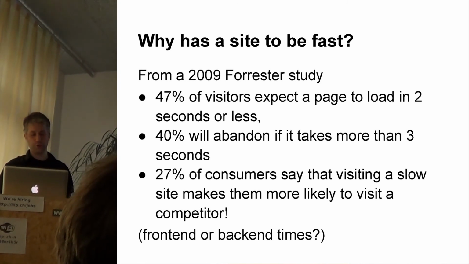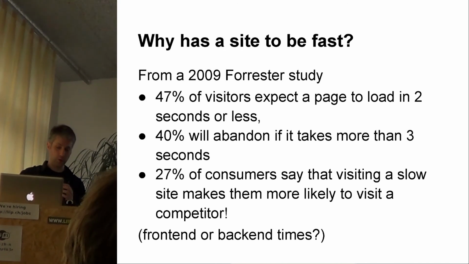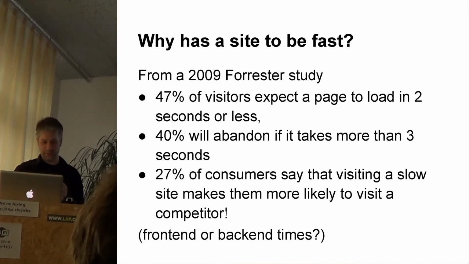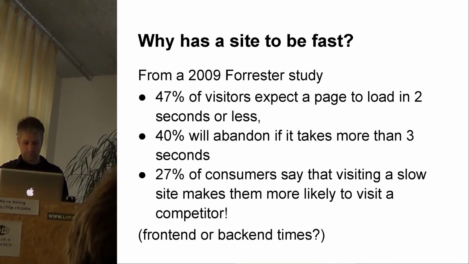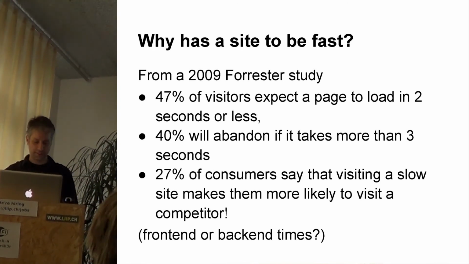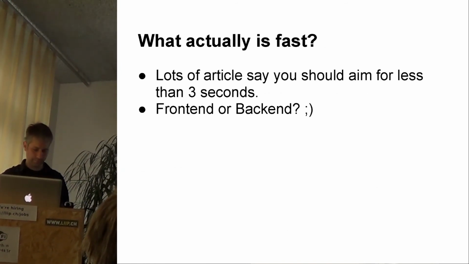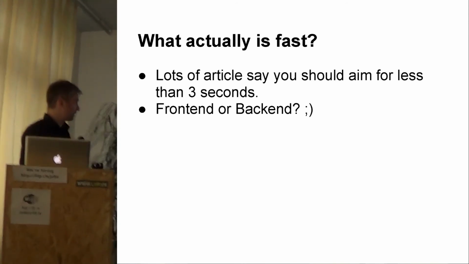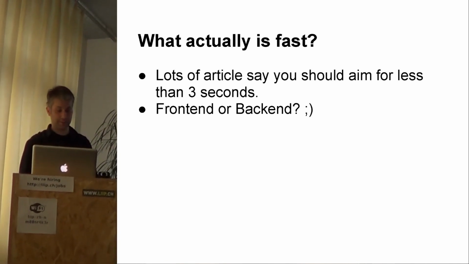So what do users expect? 47% expect to load your page in 2 seconds or less. 40% will leave your site if it takes longer than 3 seconds, and 27% say, I go to the competition if your site is slow and the other one is fast. The problem you will see soon is, do they mean front-end or back-end time? I couldn't figure that out. So a lot of articles say you should aim for less than 3 seconds, but is that front-end or back-end?